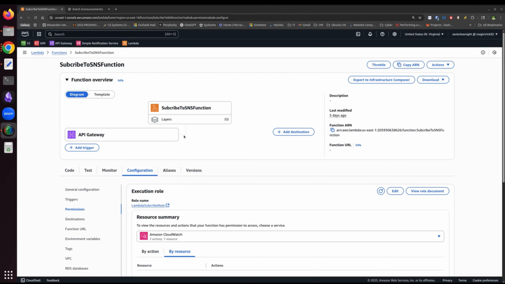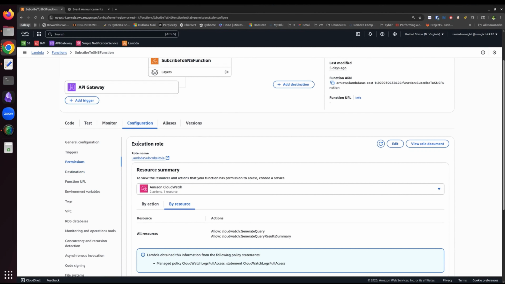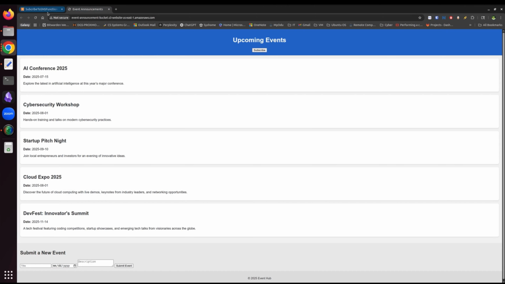Okay, if we scroll down here to the configuration tab of our Lambda function, we have listed here our execution role. And on the role name, this is the role that we created in the IAM service in our previous steps. This is going to give Lambda the permissions that it needs for the function. And for this particular Lambda function, it's going to have to create an email that we're going to send to users once they subscribe on our page.